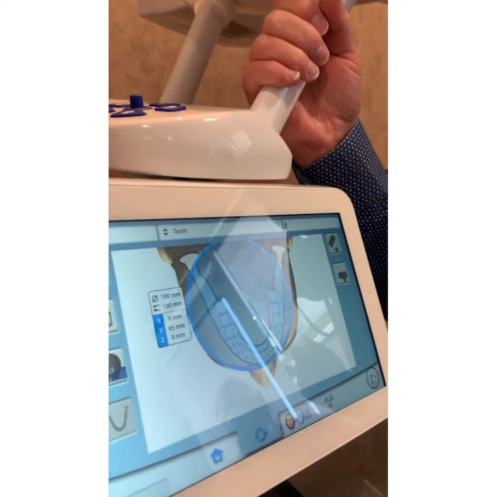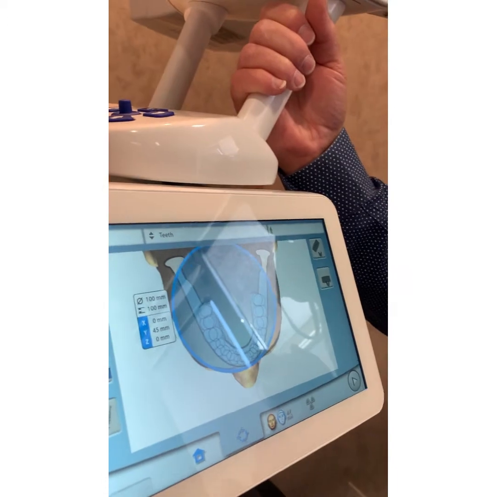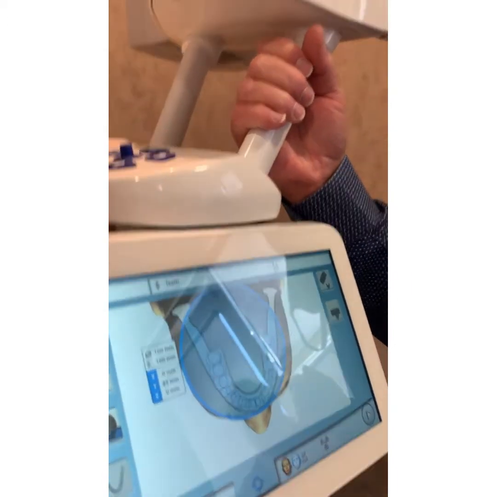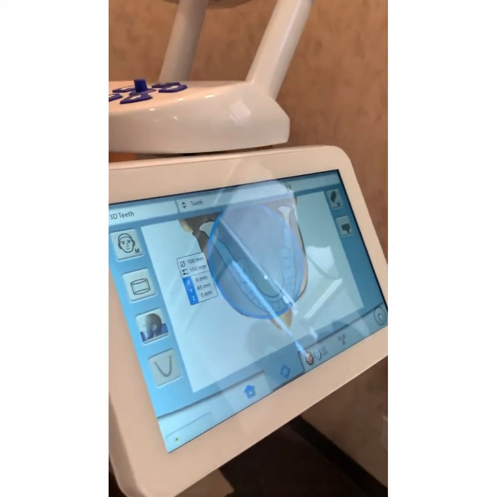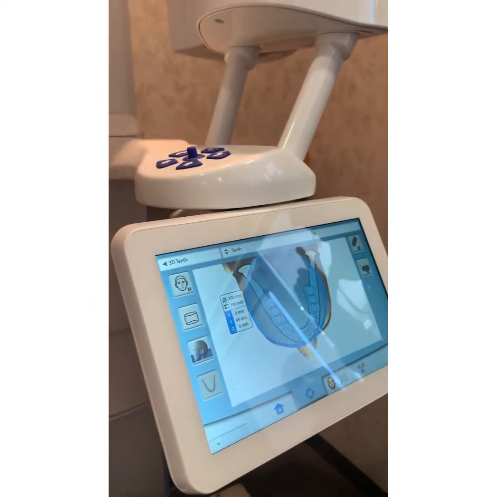Plus, with the 10 by 10, the problem I had with the other unit when we had it on the lower settings was that it would chop off the top of the apex of the maxillary teeth. I couldn't really see the top of the root. If you don't use 10 by 10, you might not see everything. Once I show you the easy positioning, you're always going to get everything you need.